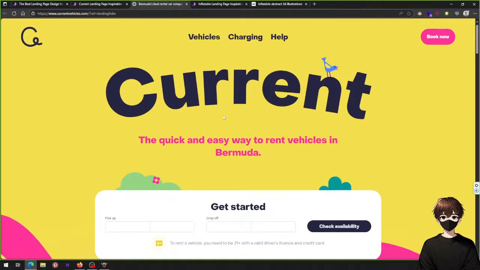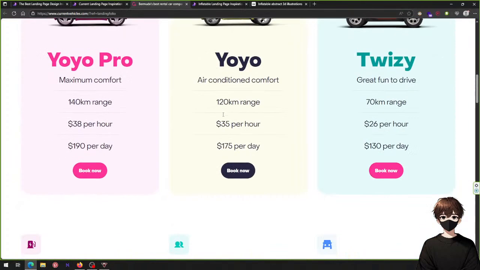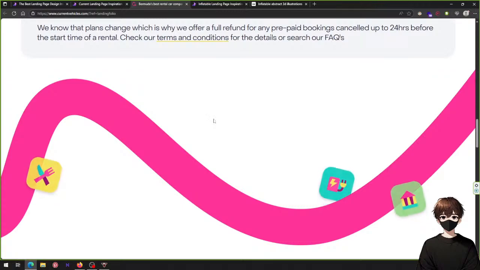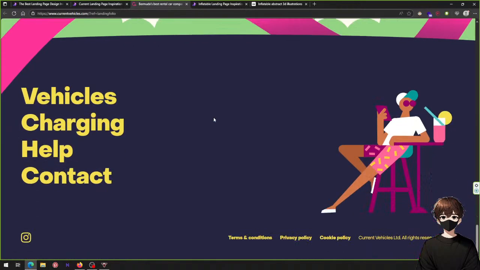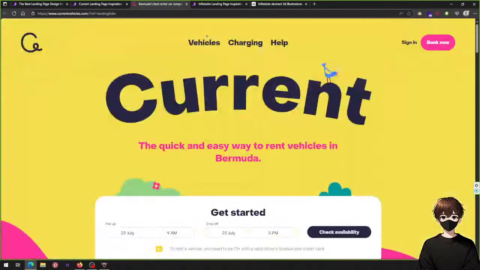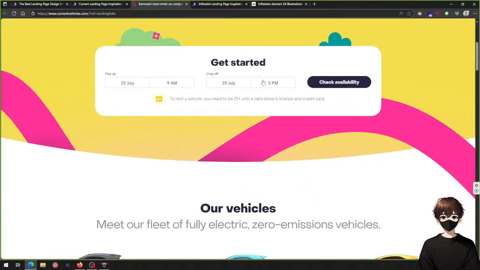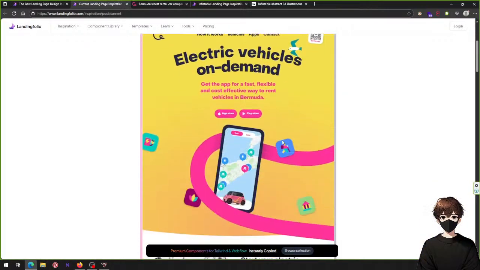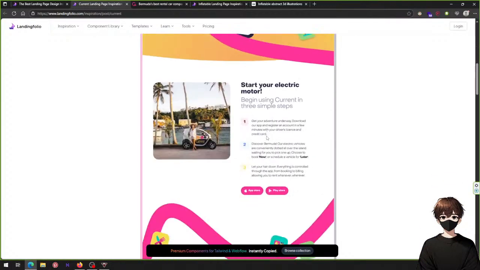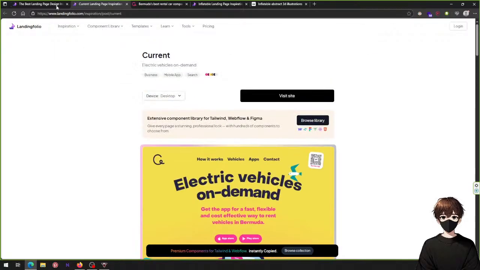Let's see. It's not crazy. Charging. Check availability. Yeah, but this is not a mobile. This is not how it looked like. Right? It changed.